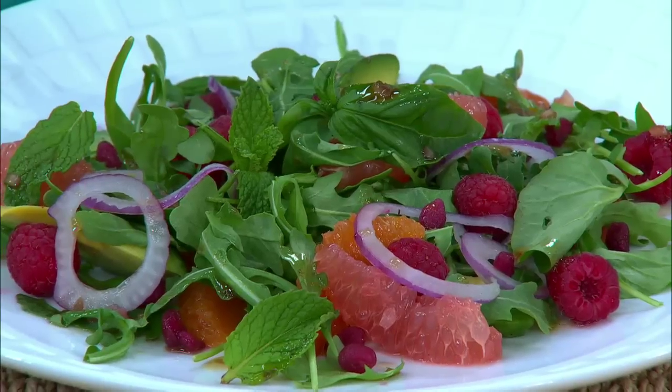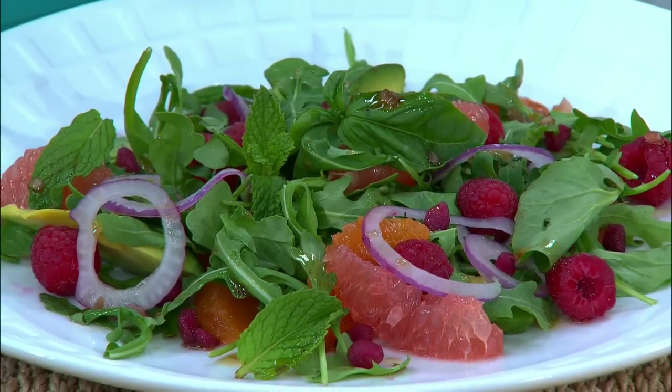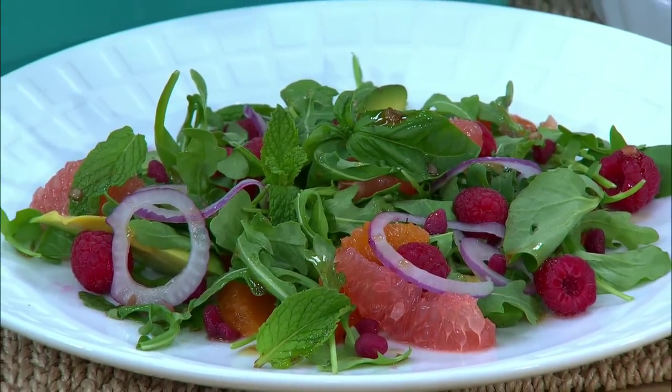Yes. Now, since we're always talking about cancer prevention, I want to point out that the citrus fruit in the salads is rich in flavonoids, which inhibit the growth of cancer cells and prevent the spread of tumors. Avocados are high in oleic acid, which helps fight breast cancer. I'm getting a yes from the doctor over here, which is good. It's the best fruit source of vitamin E, which may protect against many diseases. It's great for the eyes, and it has lutein, which protects against cataracts. So you can see that this is very healthy.